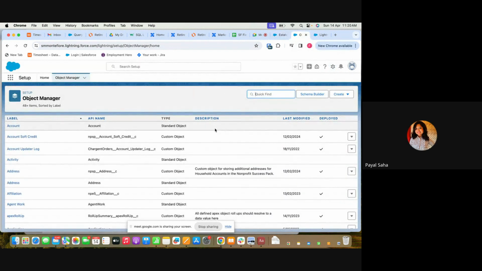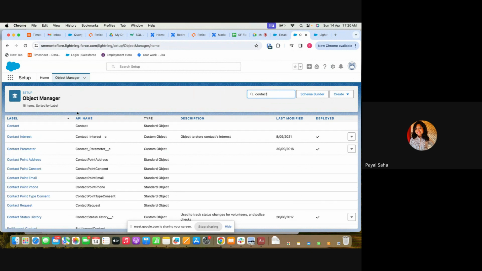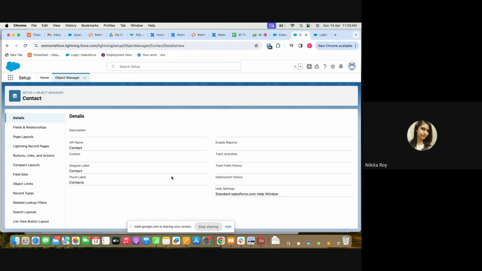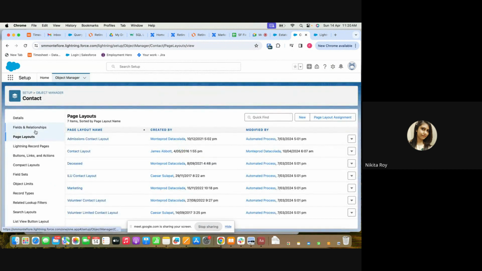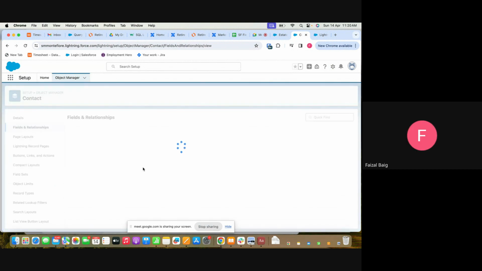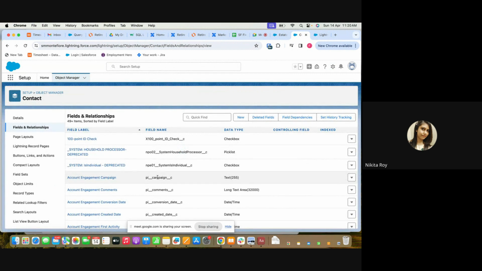In quick find, type contact. Click on contact. Go to Fields and Relationships. There in the quick find you can just type the name of the field.